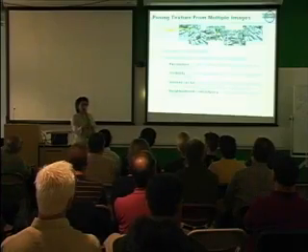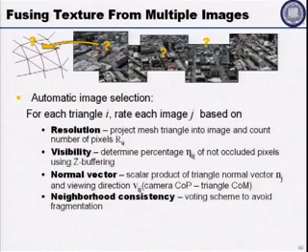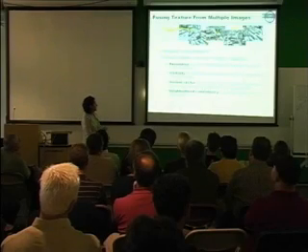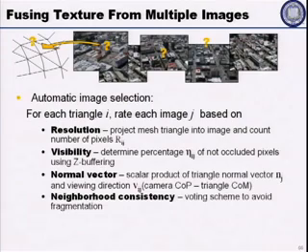So each of our triangles in our airborne model has been imaged by more than one picture. And so the question is, which texture do we use in this series of images to paint that? And we use a series of heuristics that's listed here. You want to pick an image that has the highest resolution for painting that triangle. You want to use visibility considerations, normal vector considerations. The triangle would look a lot better if the picture was taken head-on than, for example, from the side.